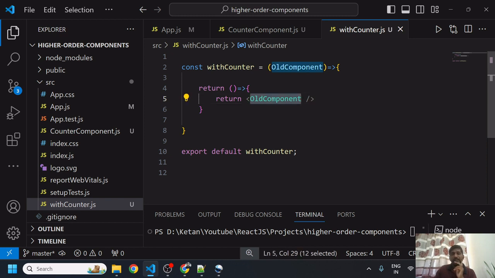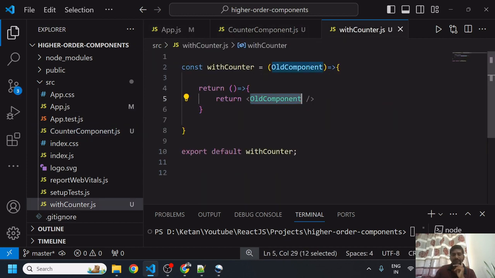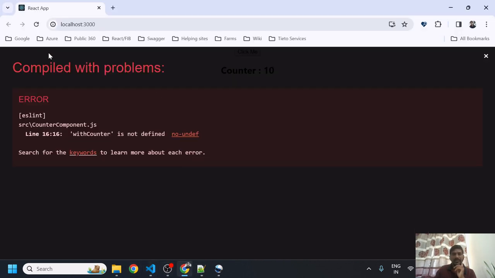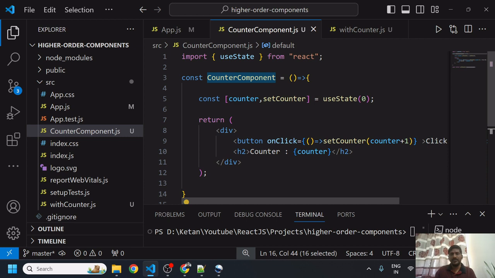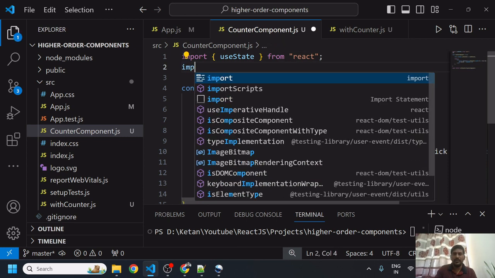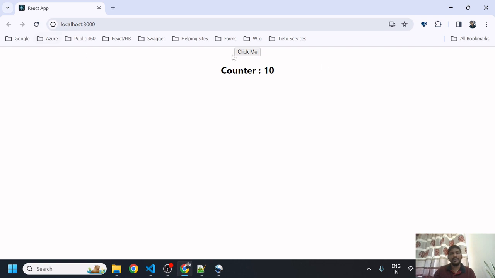We are not passing any props here. Now let's check. It says withCounter is not defined, so let's go into the counter component and import withCounter from the withCounter file. Now the error is gone and our application is working fine.